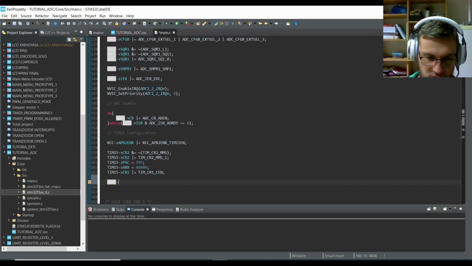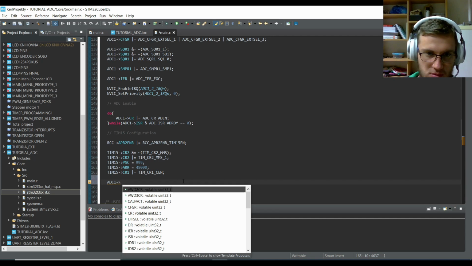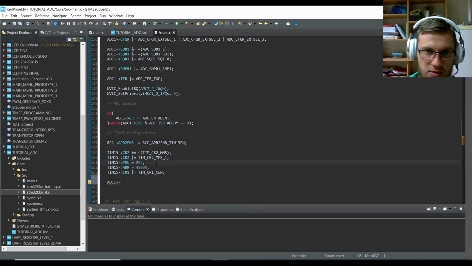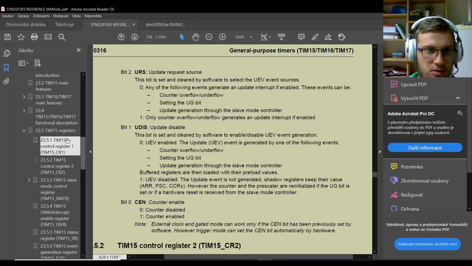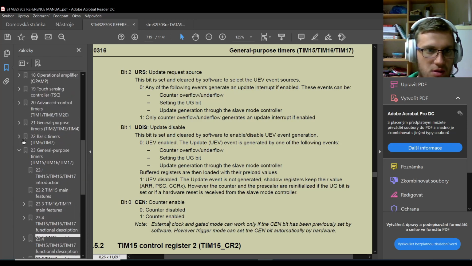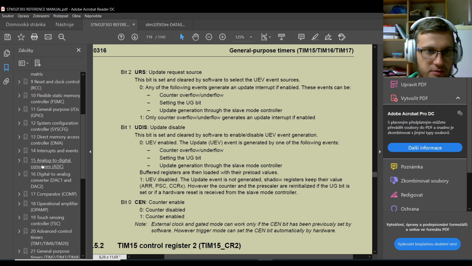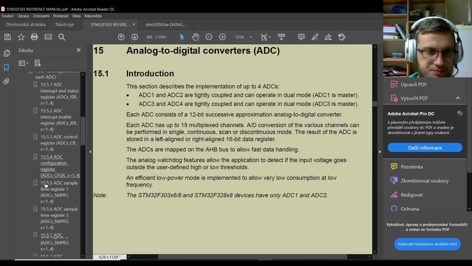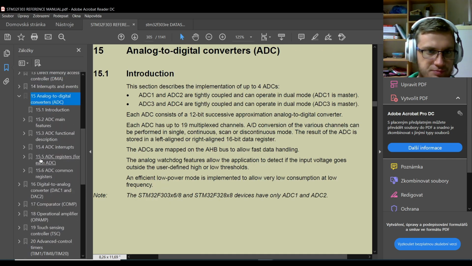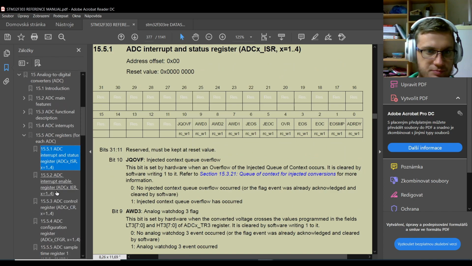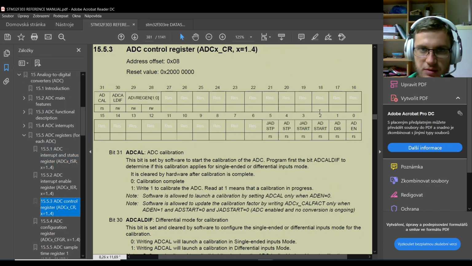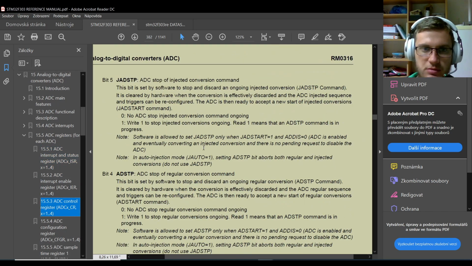ADC1, and I will actually look in the reference manual, because you need to know where, in which register it is. It's over here in control register, bit number 2.